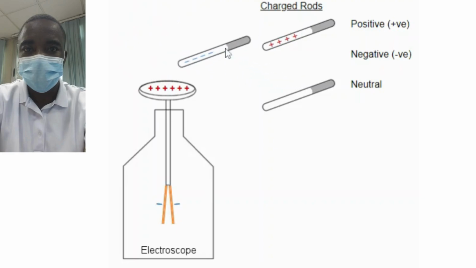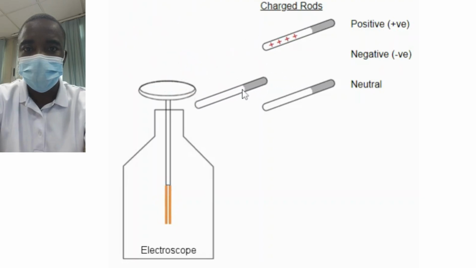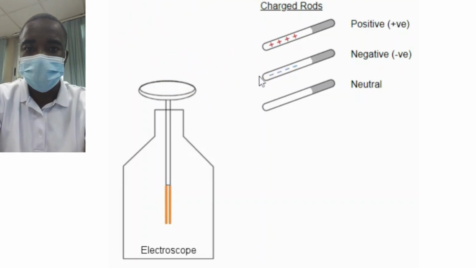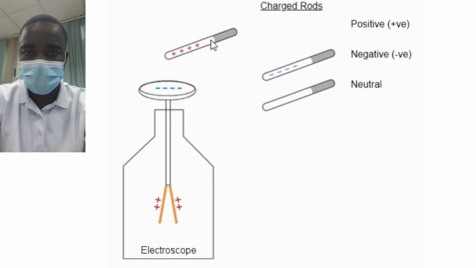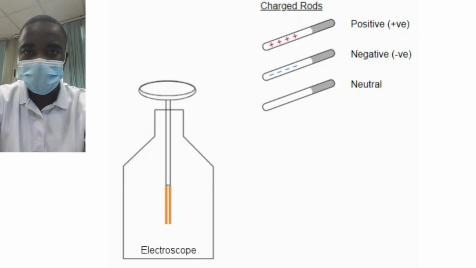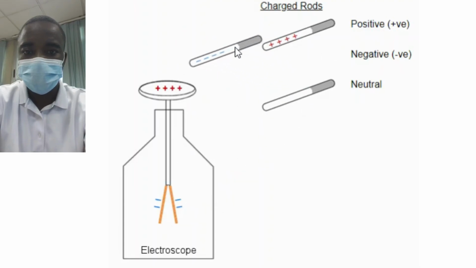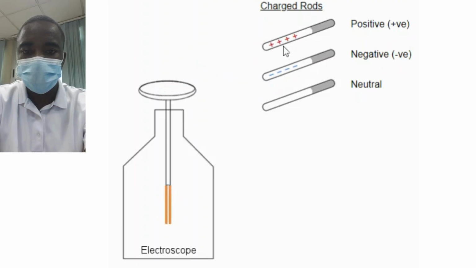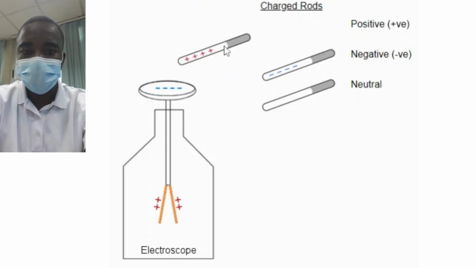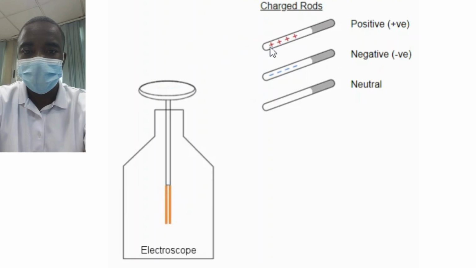The electroscope simulation helps students understand the fundamental principles governing the behavior of electric charges. Like charges repel each other, while unlike charges attract each other. By observing the behavior of the charges in the electroscope, students can see how these principles apply in practice. For example, when a positively charged rod is brought near the upper disk, it induces a negative charge on the disk, causing the leaves to diverge due to the repulsion of like charges.